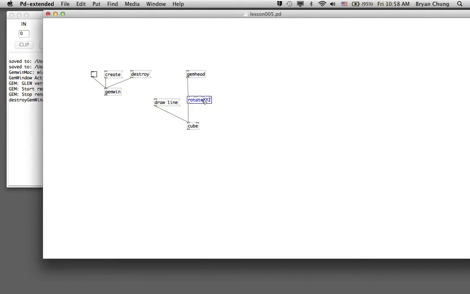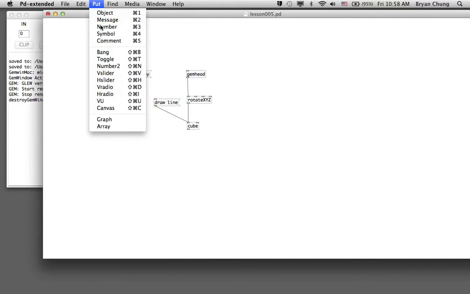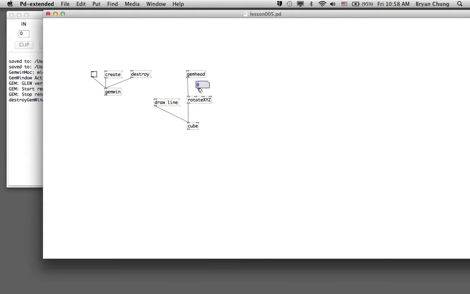The first inlet is the direction from the gemhead to the cube, and the second, third, and fourth ones will be numbers corresponding to the X, Y, and Z rotation. And the unit of the number will be degrees.